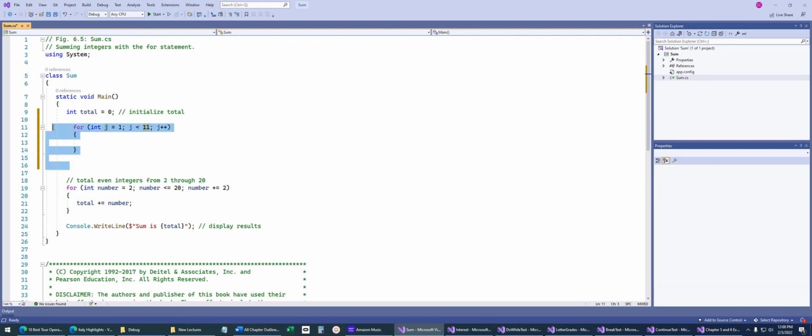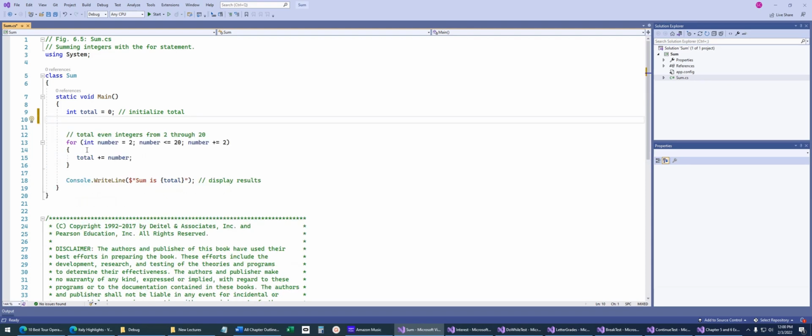Let's take a look at an example here from the book. What they're doing is this for statement. They've set this number to 2 to begin with. Again, you can set that to anything you want. The vast majority of the time we set it to 0, but not always. Here's our condition, so we're going to do this as long as that number is less than 20. Each time we're going to increment it by 2. As long as this condition is true, we're going to continue to print this out.